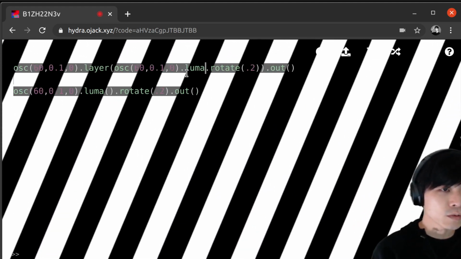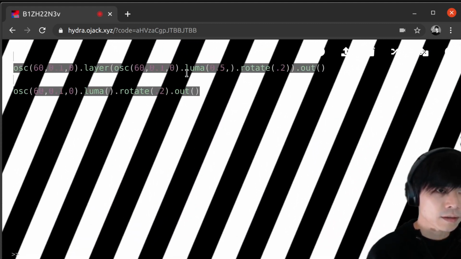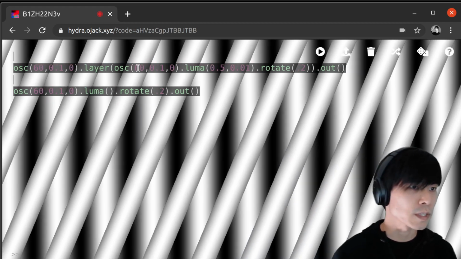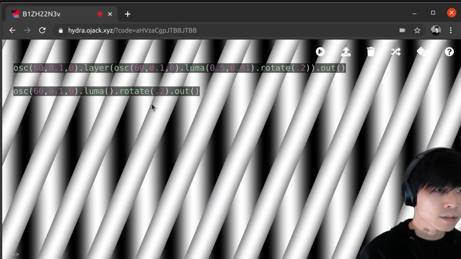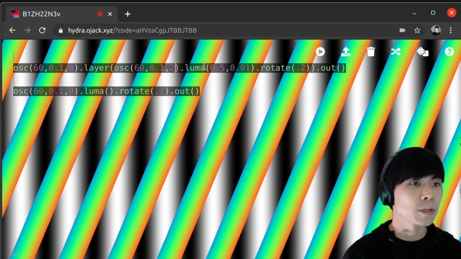But if you take Luma, it preserves the original color. So for example, if you color it, then you see that the color is still there, but the luminance below 0.5, well, actually 0.49, will be trimmed and it becomes transparent.